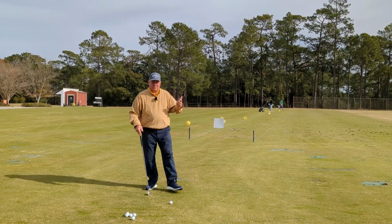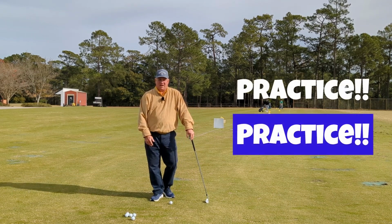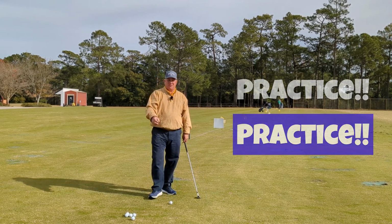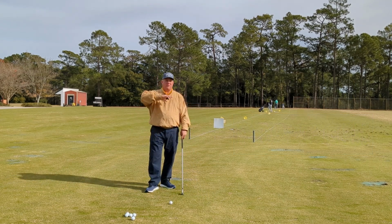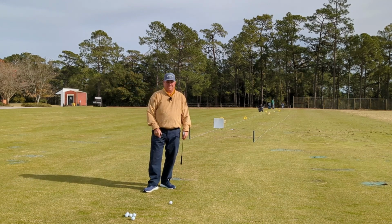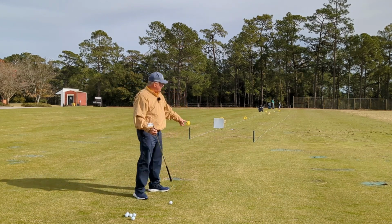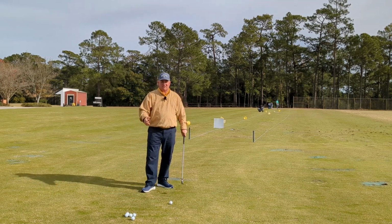So a proper follow through or a proper finish is something that a lot of golfers really need to practice, okay? If you find yourself having trouble getting to that follow through, and my goodness, we see some of the craziest things in the world. Where I teach right here, I can see the first tee. And if I'm standing here looking at my student, I'm always looking down this driving range. And you just see the craziest stuff that people do.